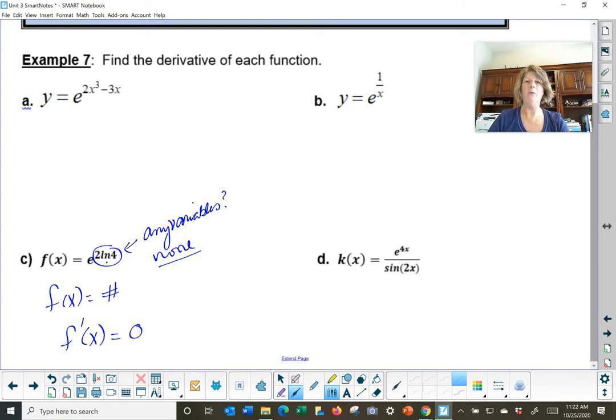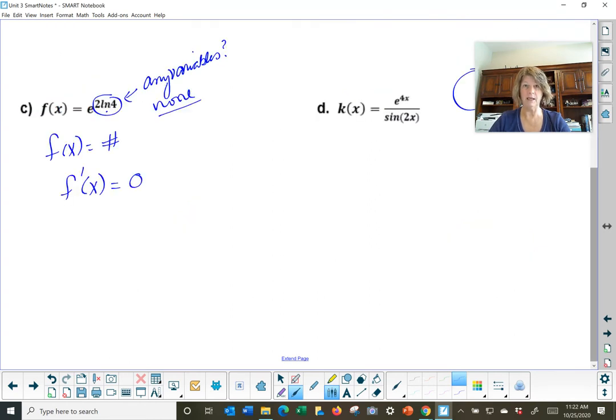Next one, I hope immediately what went in your head? Quotient rule? Yes, great. All right, so we are going to have quotient rule, and we know the pattern for quotient rule. It's f prime g minus g prime f over g squared. So I'm going to think of this as my f, this is my g. Each of them have a little inside piece, a little u inside them. So let's get to it.